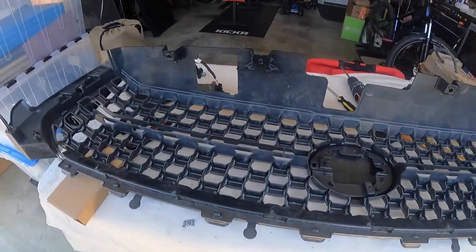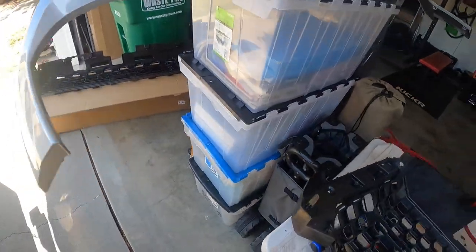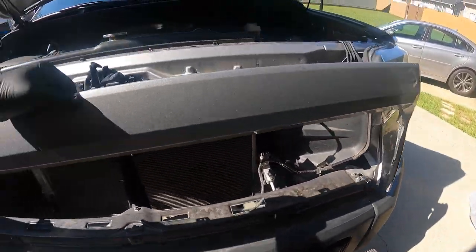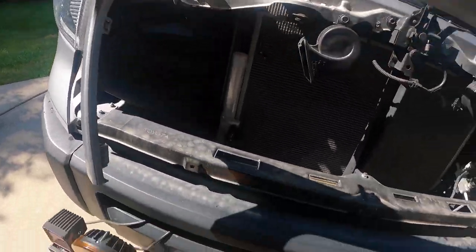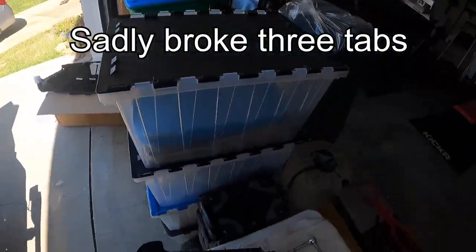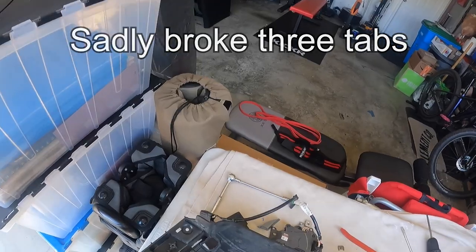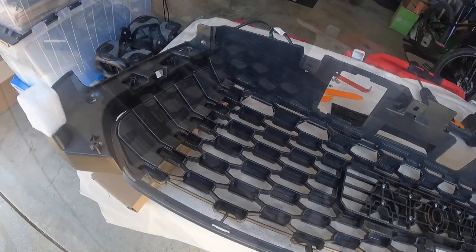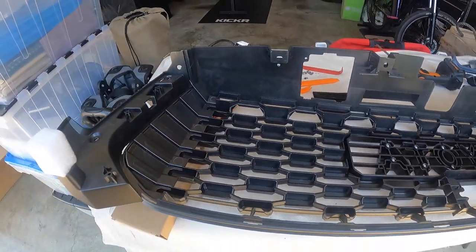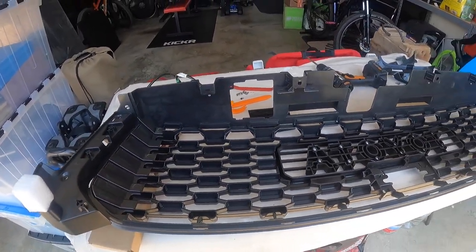Well, there you go, I finally got the silver trim off. And there it is. I only broke one tab, which I feel pretty lucky. They were really jammed in there good. Next step is to attach the silver trim to the TRD Pro grill. So let's do that.